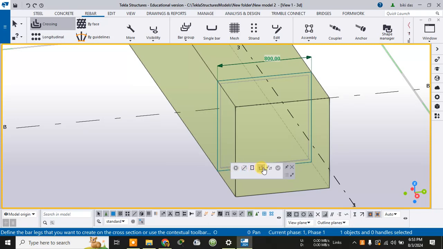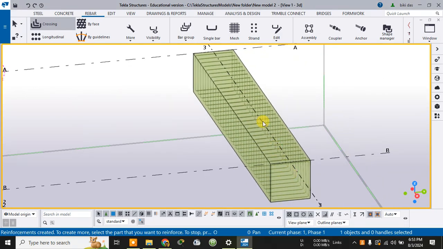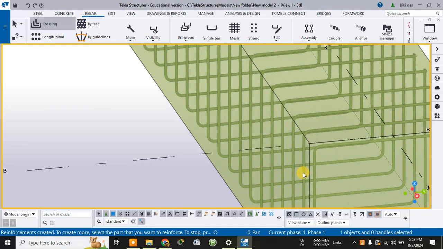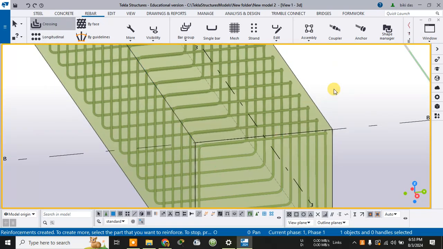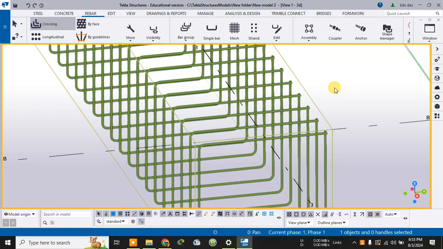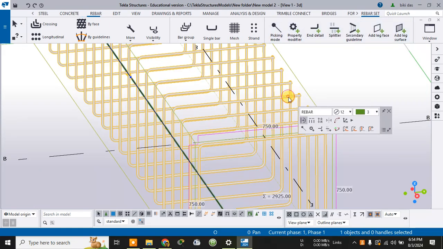So let me do one thing, let me show you all the options. First let me select it here. After showing it here, if I simply click on create the rebar set, as you can see here the rebar is being created from the first end to the last end. After creating, I can simply go to the rebars which are present inside the beam. For that, what I need to press is Control 1, because Control 1 will show you the wire cut view. After showing this view, I can simply click on this. As you can see here, I can simply go to these rebars.